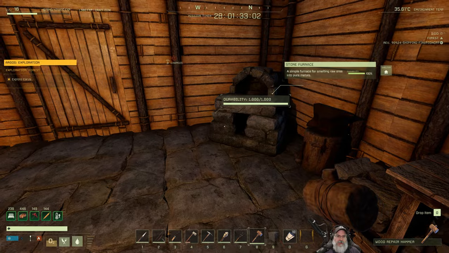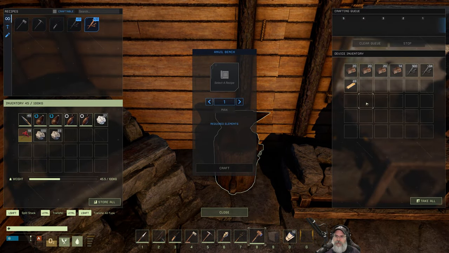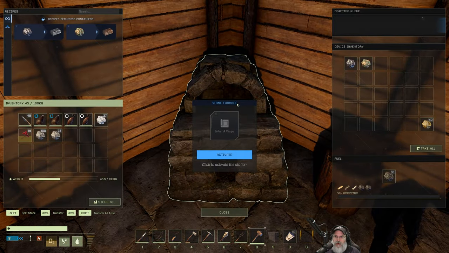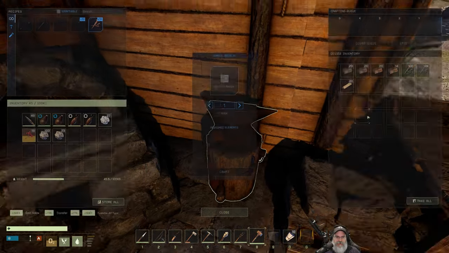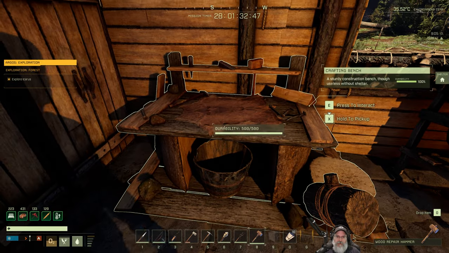Okay, so let's grab some stone and some iron ingots out of here. Oh. Do we not have any iron ingots at all? Oh my goodness. Did I use up all of my iron ingots? I thought we saved a stack of those. Damn it, we didn't. Well, that's not good.